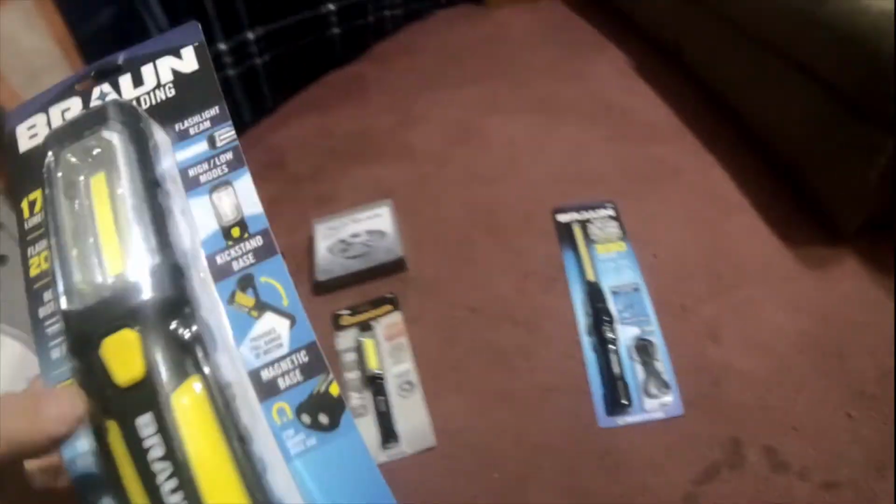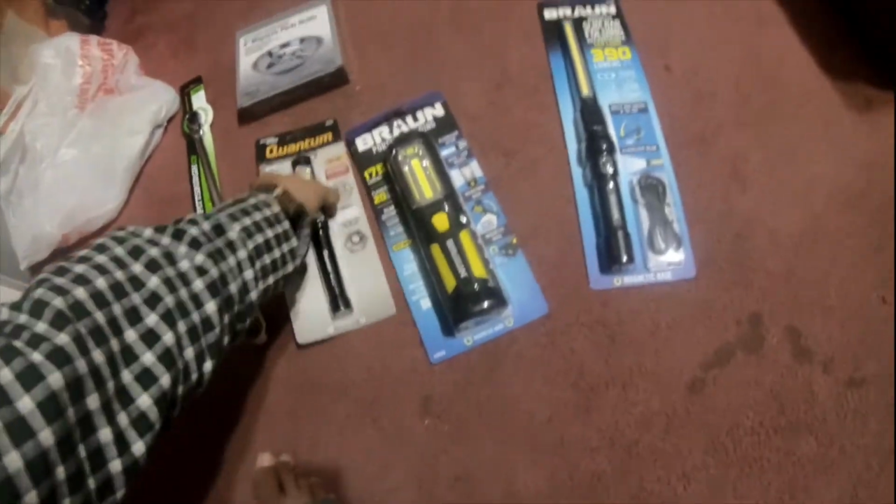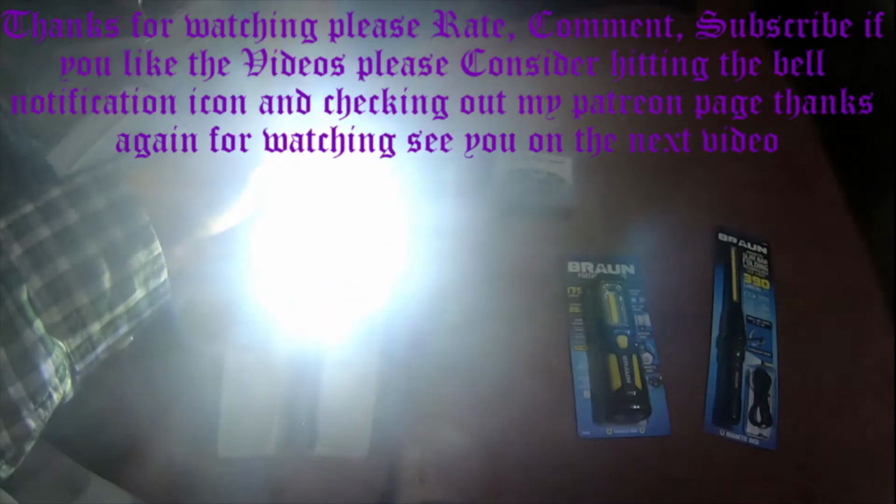And this one, I just turned this one on real quick. They're all pretty bright. This one actually makes the camera wave.